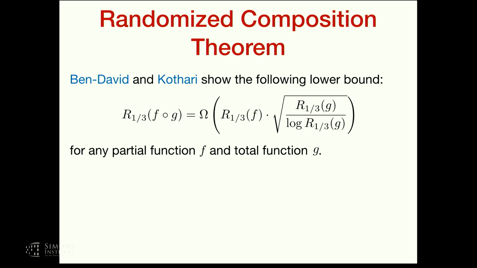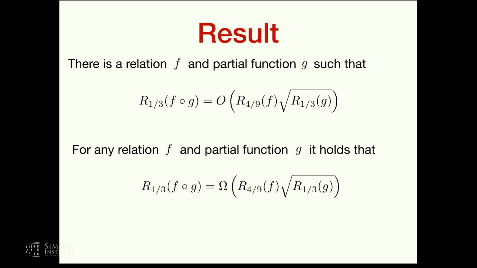I think that Robin and Shalev, they weren't interested in relations, but probably their proof could carry through for relations. But the bottleneck for them would be the fact that g is total. Okay, so I think the innovation in our lower bound is that it works for these partial functions g. Okay, so I'm going to describe this example. I think I can fully describe the example, and hopefully this is something that you can really onboard into your brain. The lower bound I'm just going to talk about at a very high level.